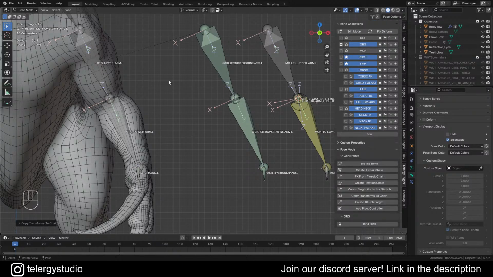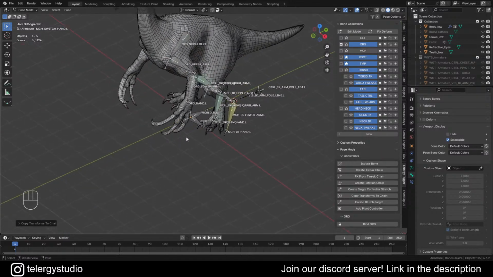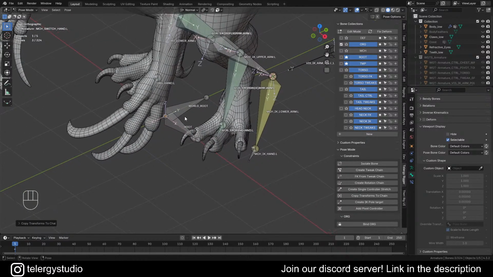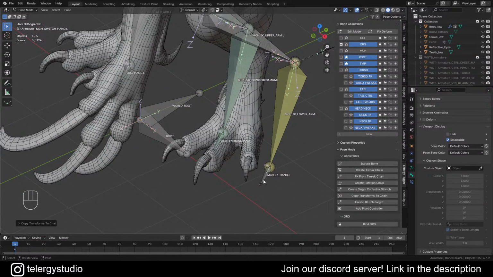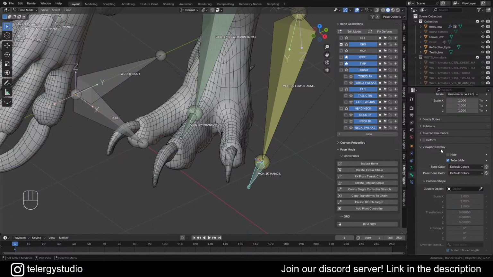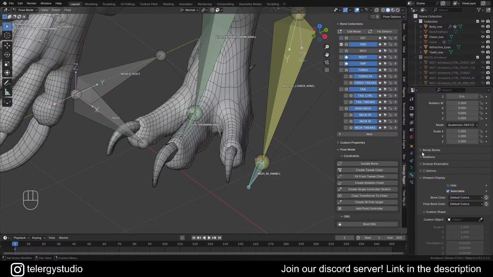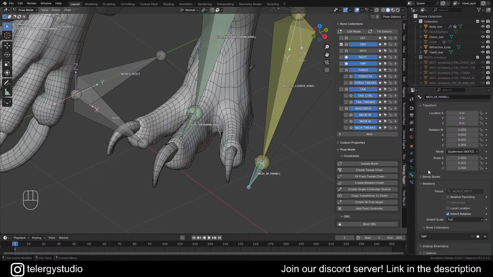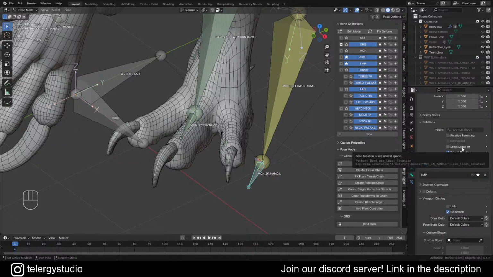Okay, so for the thing that I was talking about, the parenting thing, is basically I changed this MCHIK hand to not use local location, which means it's not going to use its own location as the actual rotation here.